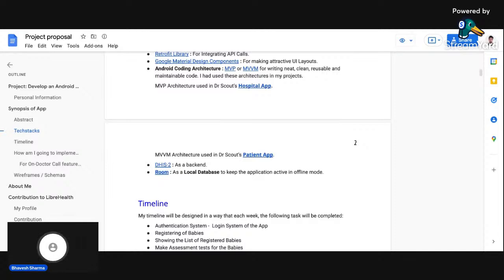Offline support in an application is a must-have feature nowadays. You could analyze, like in WhatsApp, you have offline support now. So it is a good thing. Let's think if it did not have offline support, and only whenever you are online, with the internet connection, you would be able to access your chat. That is not a good thing. So you must come up with extra features as well.